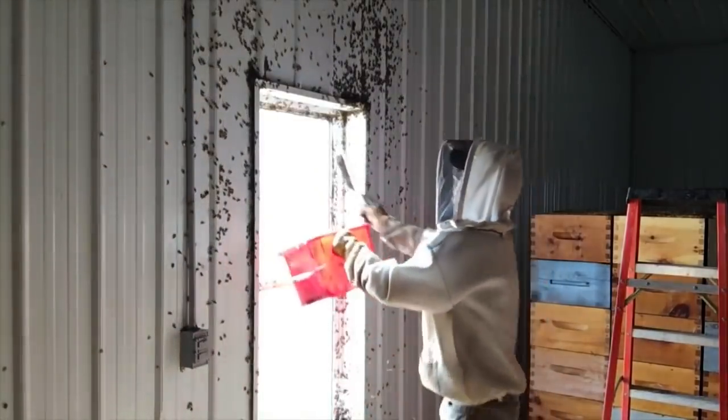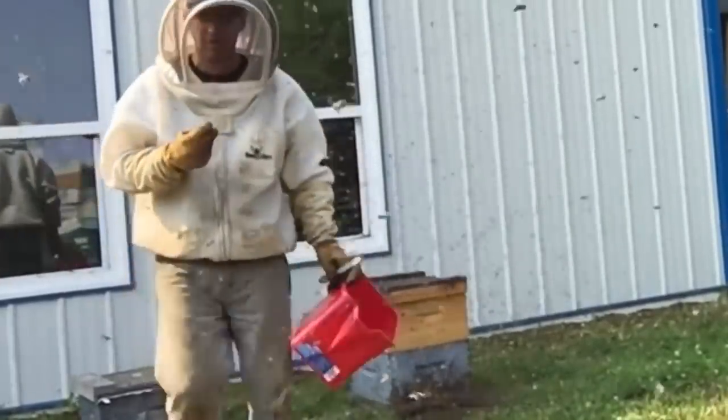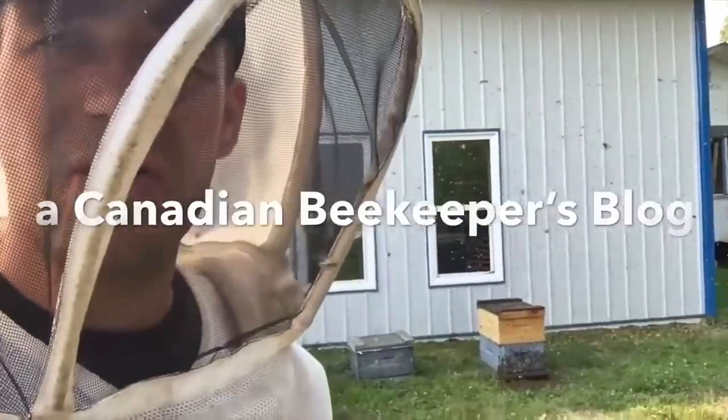Okay, well, I just took care of a mass of bees on this window, and I'll take them outside. And I'll shake them in front of my catch hive. And this catch hive is full of foundation, so I can put a lot of bees into this hive, take it out to my yard that I want to shake in front of hives to boost. They'll all go inside that hive. There's a frame of brood in there. They'll smell the brood and they'll stick to that hive. Once a week or twice a week, I'll take that hive out somewhere in my apiary to bulk them up.